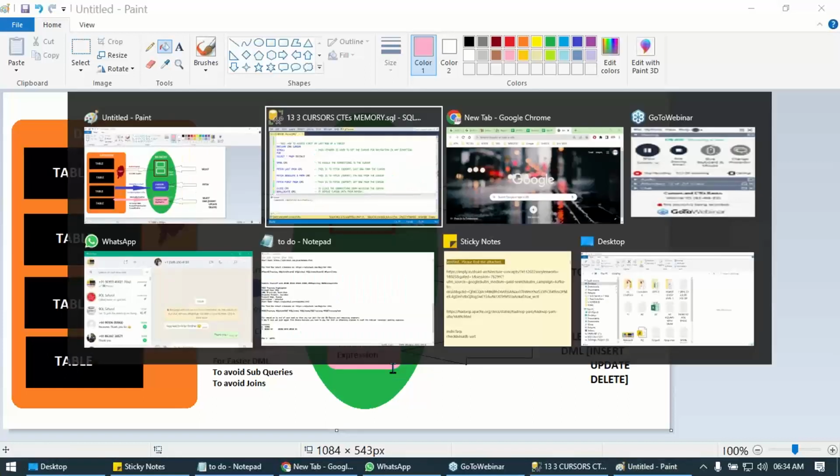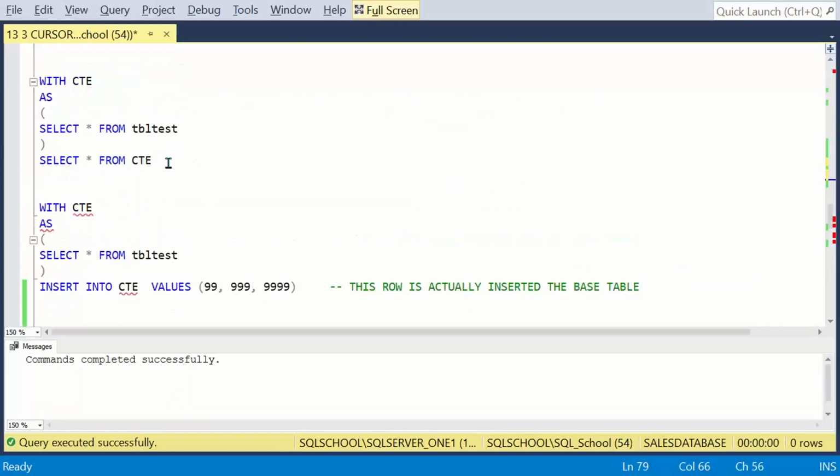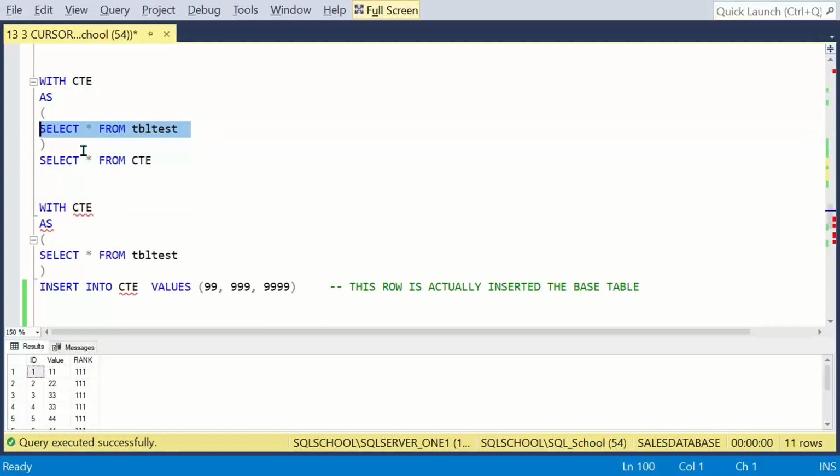Let's see, for example, WITH CTE AS. The result of this query is loaded to memory. Now, from that memory copy, either we select, see here, it's the syntax. Firstly, load data.